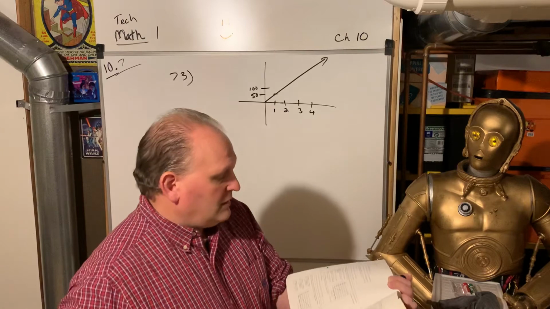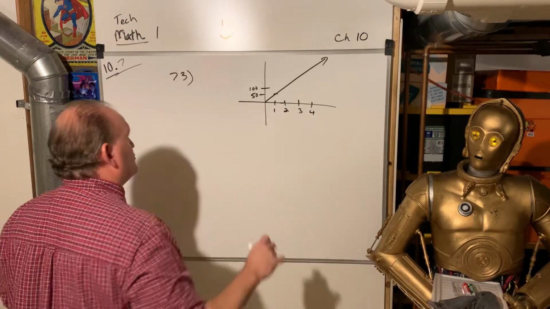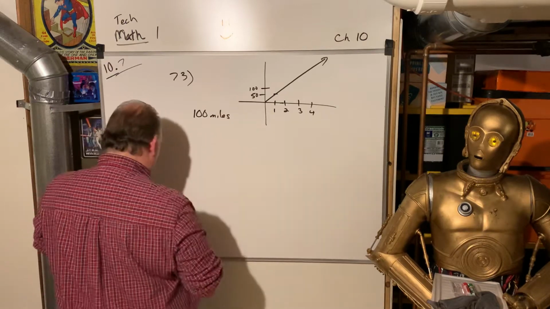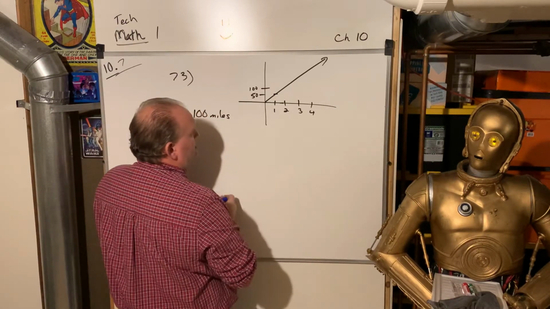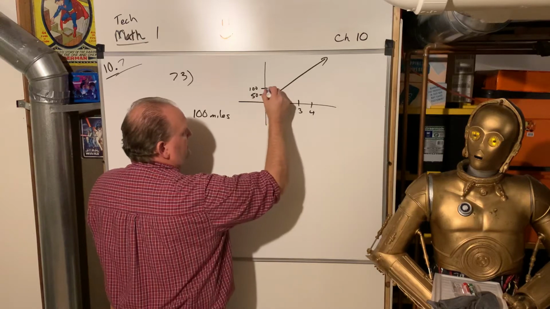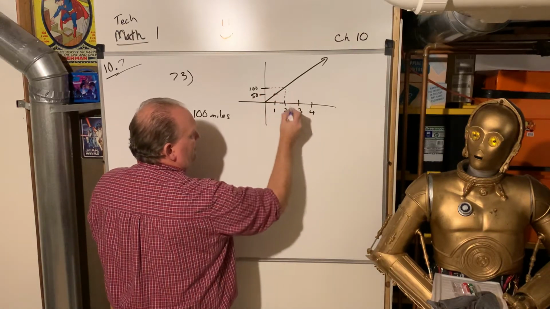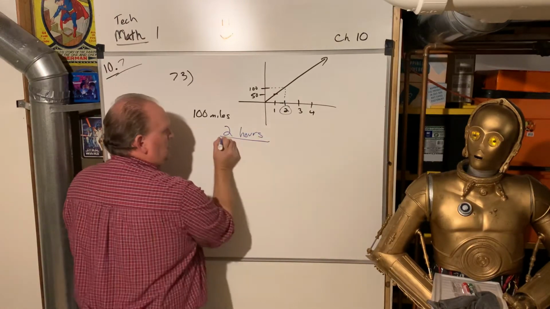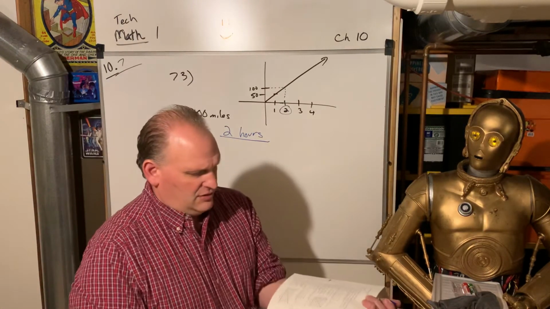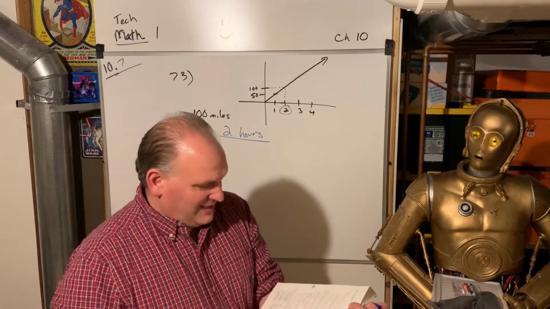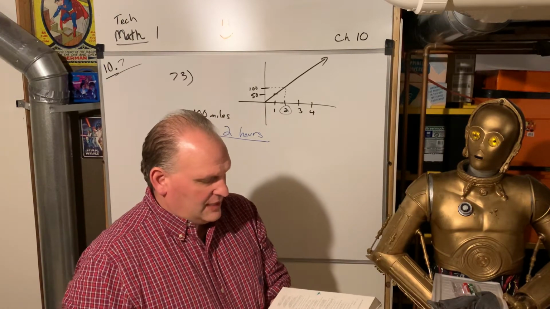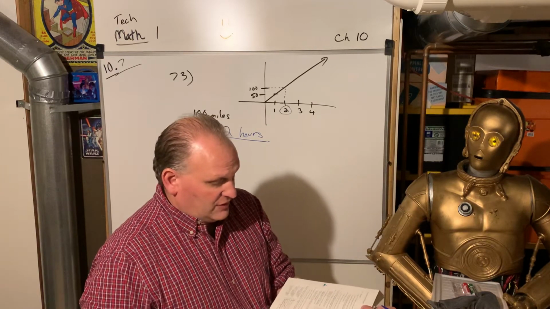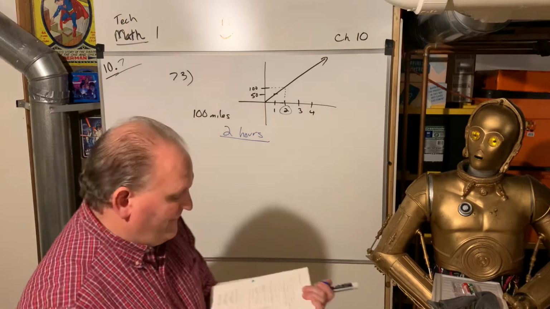Okay, so how long will it take the car to go 100 miles? They gave us the Y value. So what they want you to do is click that over, and then follow it down and give them the X. So that would be 2 hours. Well, or it's 2 hours on my picture. Oh, good, it's 2 hours on their picture too. All right, how long would it take the car to drive 250 miles? So 250 miles, it's going by 50s.